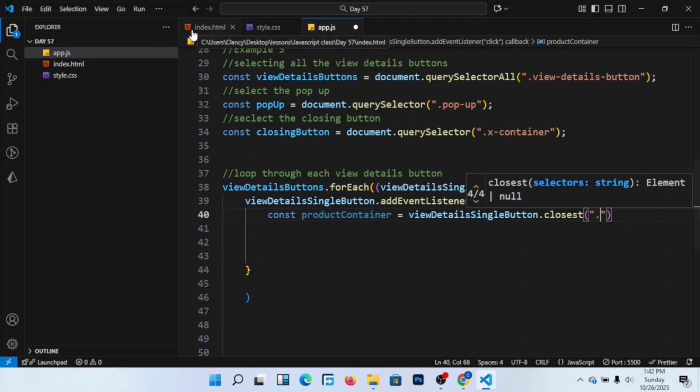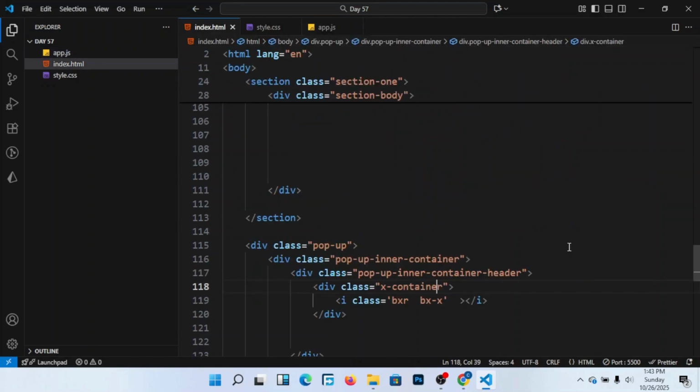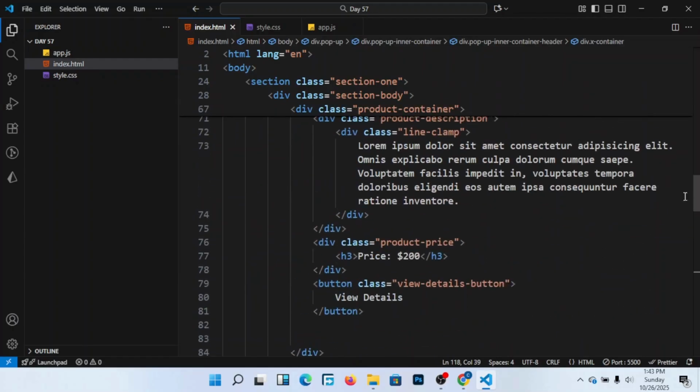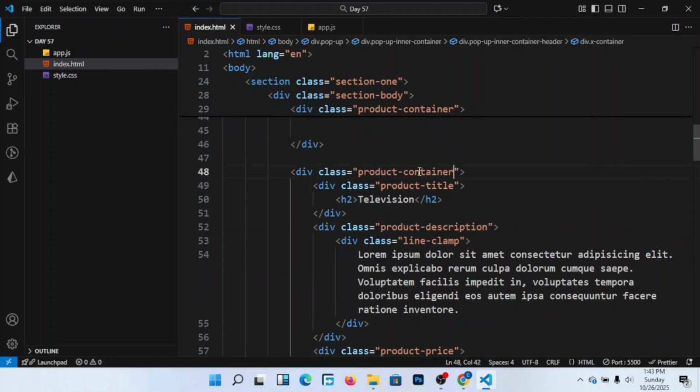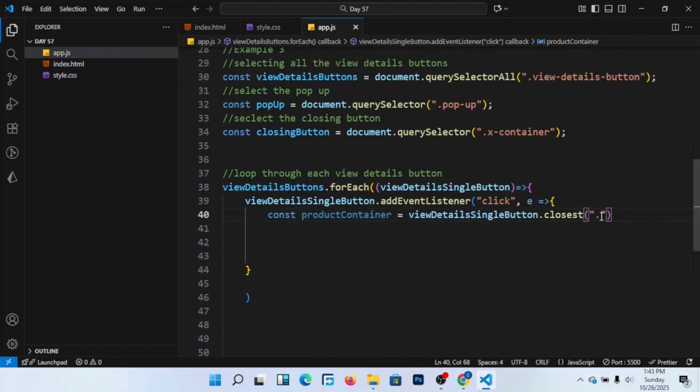The product container is this one which you're seeing here, which is harboring the whole of it. So I put it there like that.